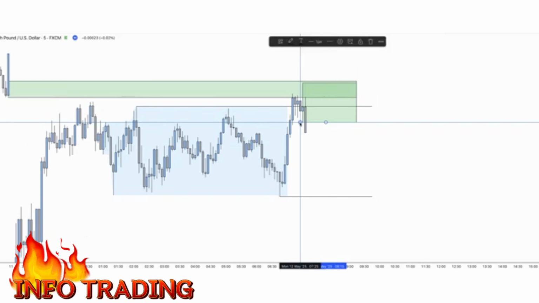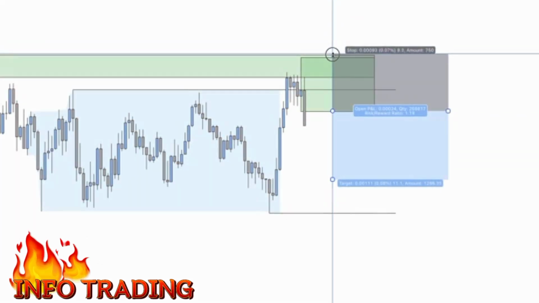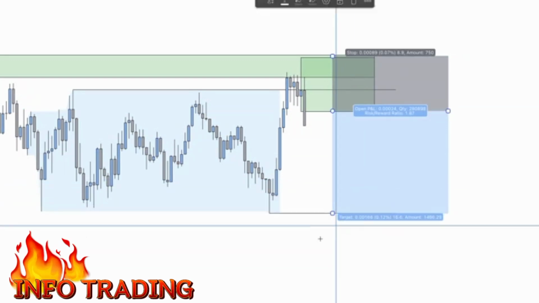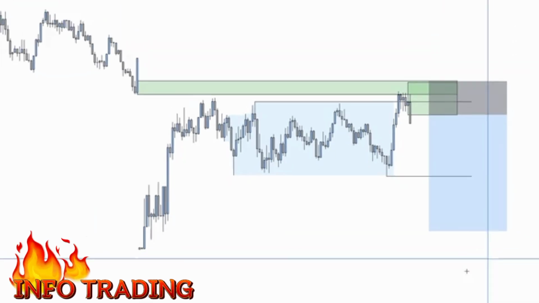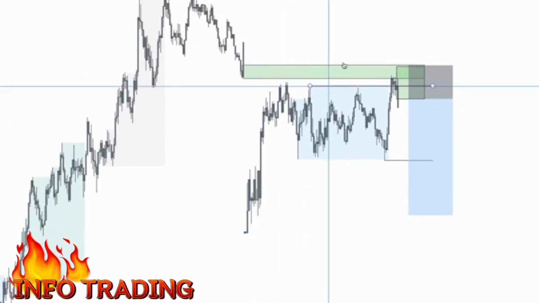So with this supply in mind, you could then place an order like this to basically sell into this sweep now that we've confirmed a change in that trend, and look to take the market down first of all towards the Asia low, and then second of all to wherever else you might want to take it in the existing trend. So with this big drive down, we've seen a clear break of structure.